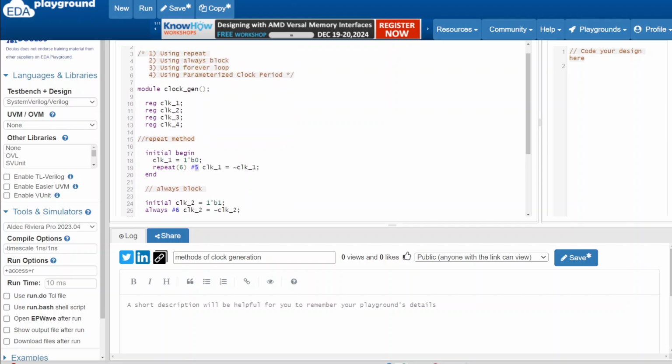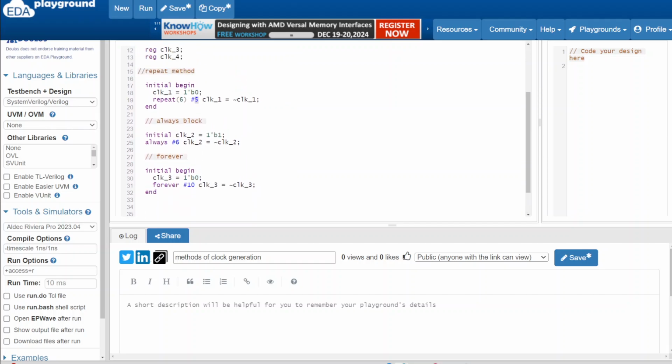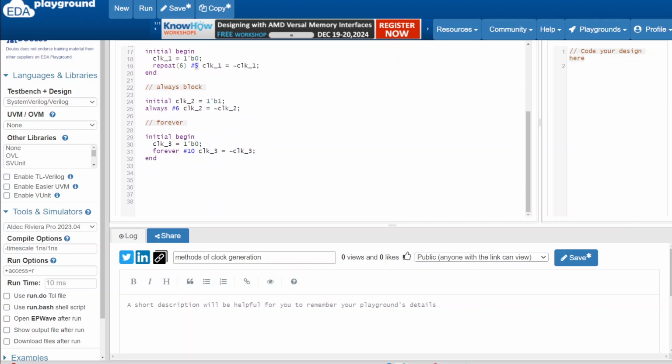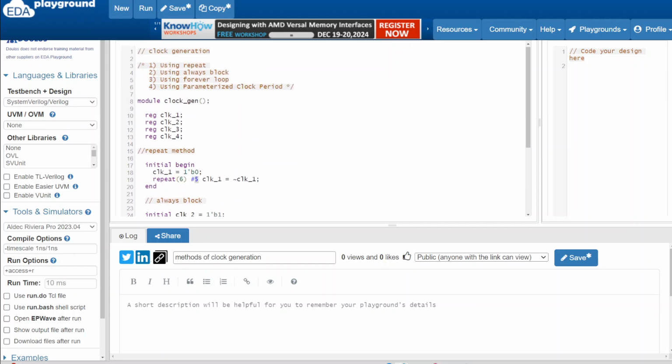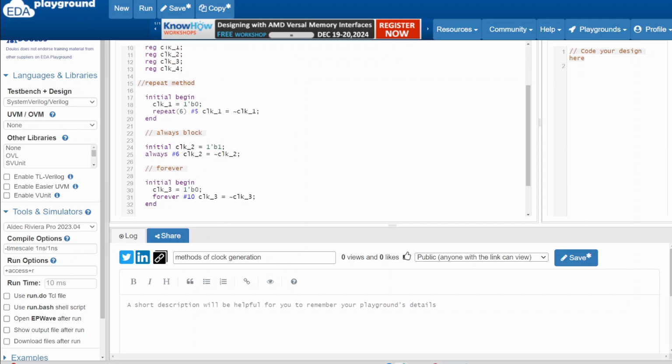Now, let's say you have declared the clock somewhere and you want to change the clock period. So what you can do is use the parameterized method. For that, you can define the parameter here. Let's say I'm giving the clock period equal to 10.